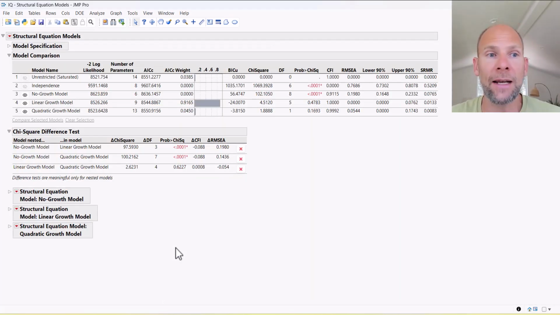You can see then automatically there are a number of different models that have been fit to the data, 5 different models. The first one is the unrestricted or saturated model, which is mostly used for computing the chi-square test of model fit. Next is an independence model, which is used for computation of standard incremental fit indices, such as the standard CFI and standard TLI.